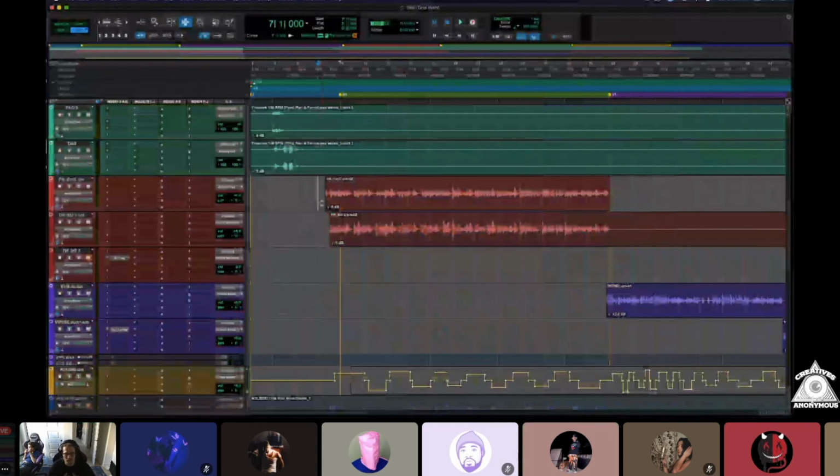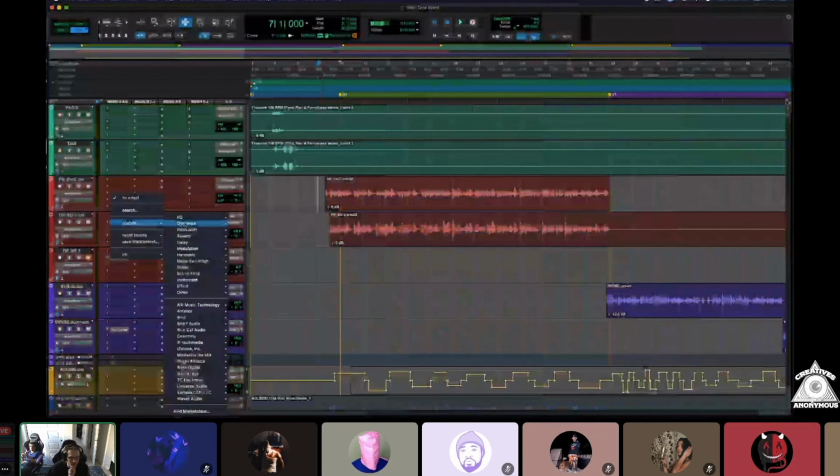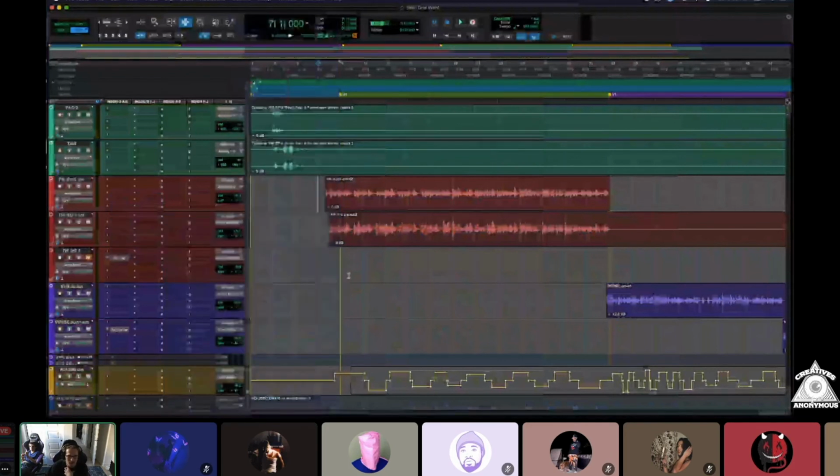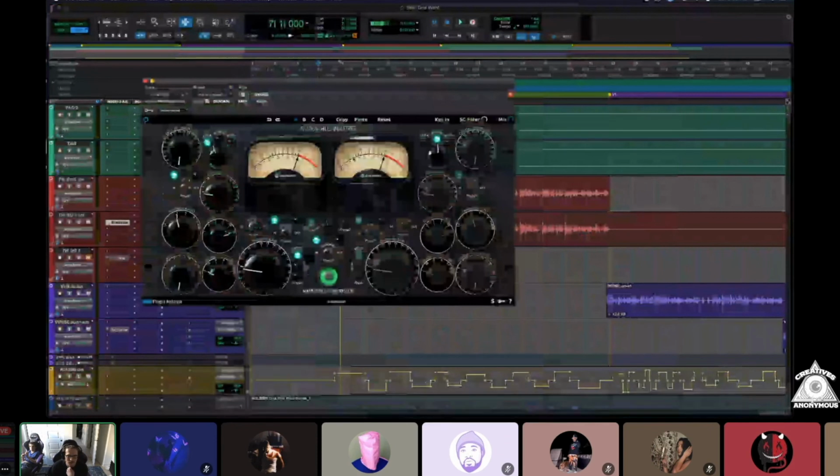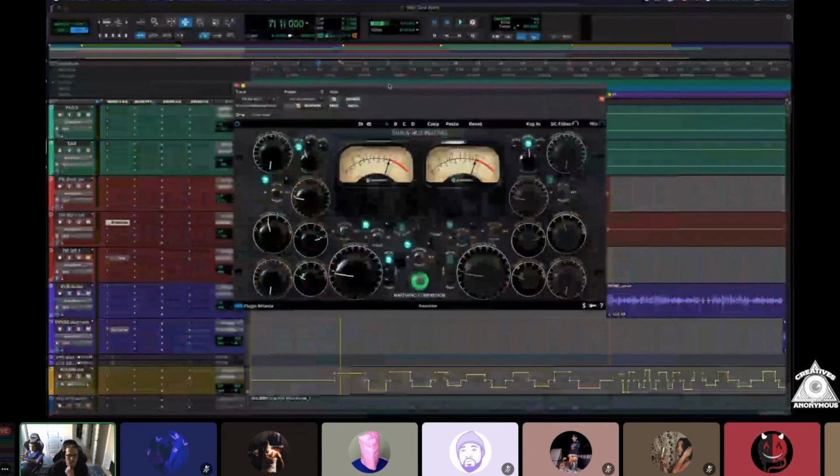Yes. So there are two ways to do it. Sometimes you'll see compressors that have a mix knob. That's essentially running a parallel chain. I think this one does. You guys can still see my plugins, right? So if any compressor has a mix knob, that'll basically make it parallel.